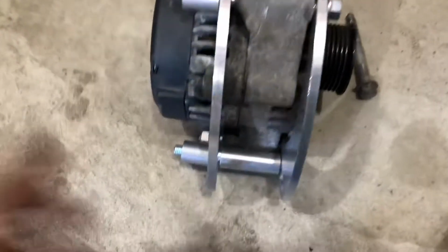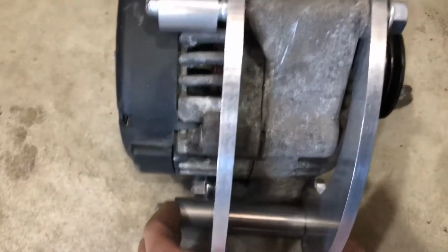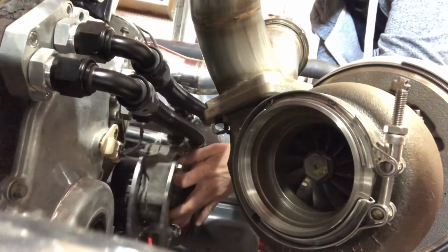So the kit didn't really come with any instructions, but I'm pretty sure this is how it's supposed to go. So this bolts to the block here, and then the bracket will kind of swing off that. You have the one bolt goes through with a nut on the other side, and then a bolt with a spacer into the block. So now I'm going to try to set the camera up in a way where you can see me install it, but I don't think you're really going to be able to see me install it because there's a big turbo in front. So I'm going to go ahead, throw it on, and then I'll give you guys a little view of how it's mounted in there.